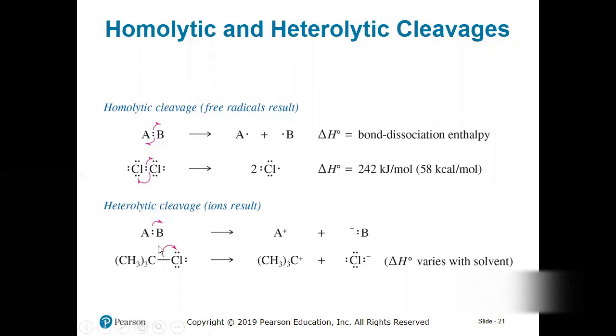In heterolytic cleavage, the arrow is different from the other arrow. This one is a fishing hook type arrow, where this one is a complete arrow. You can see clearly the difference between the two. This tells me there's a single electron going in that direction. This tells me there are two electrons going in that direction. So this basically generates a cation and an anion. We could see here the example of tert-butyl chloride, where the C and Cl bond is heterolytically cleaved, and the electrons go toward the more electronegative atom, which is chlorine in this case. And that's what you see here, a chloride anion and the carbocation of the tert-butyl group.